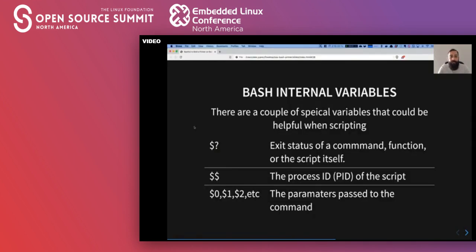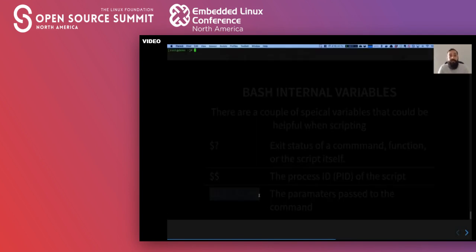And then lastly here, I think this is probably one of the most important ones when we talk about writing scripts for ourselves: the parameters passed to a script are stored in these $0, $1, $2, etc. variables. So what that looks like on the system here, if I were to say, let's edit our test script and say echo the name of the command is $0. So $0 is the first variable there, so it's usually the name of the command itself. And then say echo this is the first argument or parameter, $1.